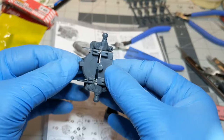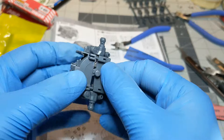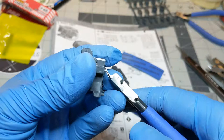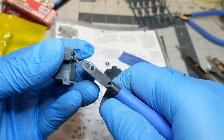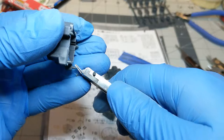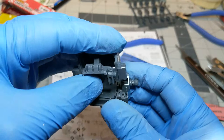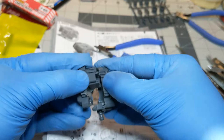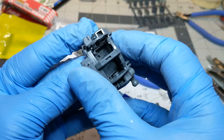The next step is to think about how I would naturally attempt to take the pieces apart once assembled. It can be weeks between snap fitting the kit and taking it apart to paint, so most likely I will have forgotten how I cut the pegs. On the top there is not much to grasp, however on the bottom there is a lip I can use to grip, so I would most likely pull from there. For each of the pegs I cut the ends off at a 45-degree angle, making sure that the shorter end faces the direction I will be pulling from — this allows that side to move easier. Once all the pegs are cut I can snap the pieces together snug to check for seam lines, and when it comes time to paint I can pull them apart. It still remains pretty snug so a little wiggling is necessary, but this is much easier than if the pegs were not cut.